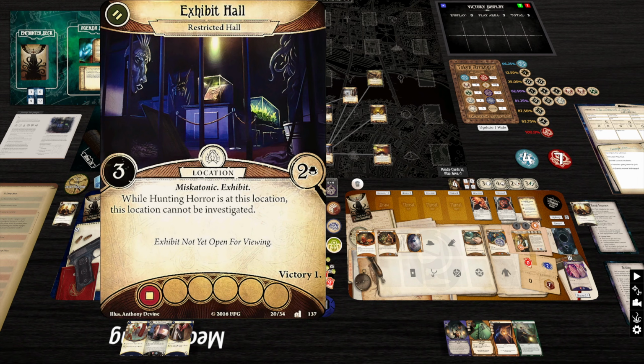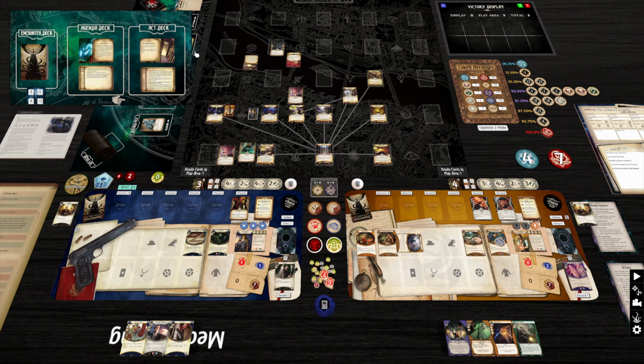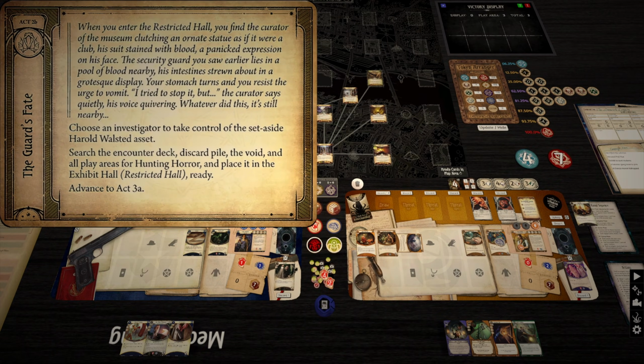Exhibit not yet open for viewing. It is a 3-shroud location with 4 clues on it and a victory point. Also, we move this act deck on. See what happens. Act 2B.